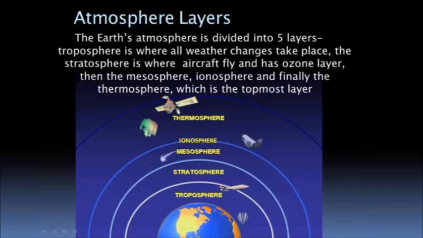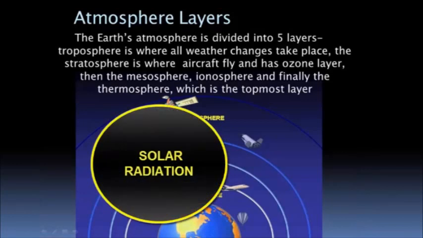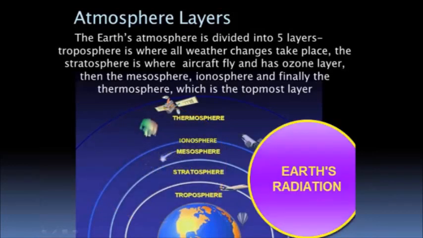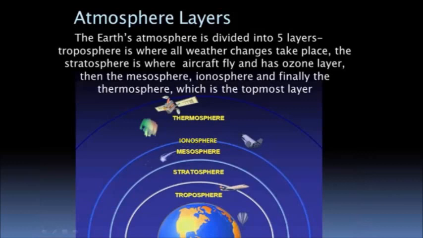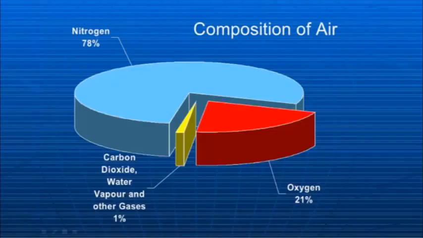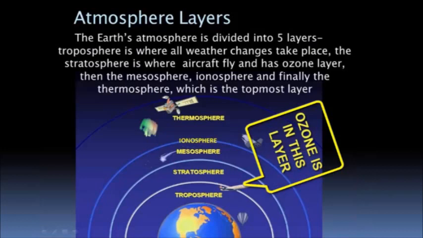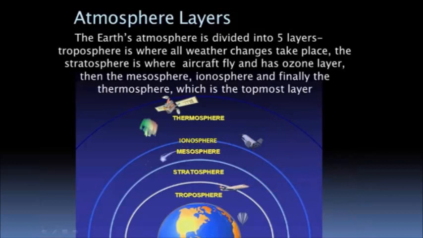The atmosphere receives heat from the sun by solar radiation and loses heat by Earth's radiation. In this way, a balance is maintained. The Earth's atmosphere is made up of life-supporting gases like nitrogen, oxygen and carbon dioxide. Other gases include helium and argon. Ozone present in the Earth's atmosphere absorbs harmful ultraviolet rays of the sun. The atmosphere also prevents loss of heat from Earth's surface and helps to keep the Earth warm.